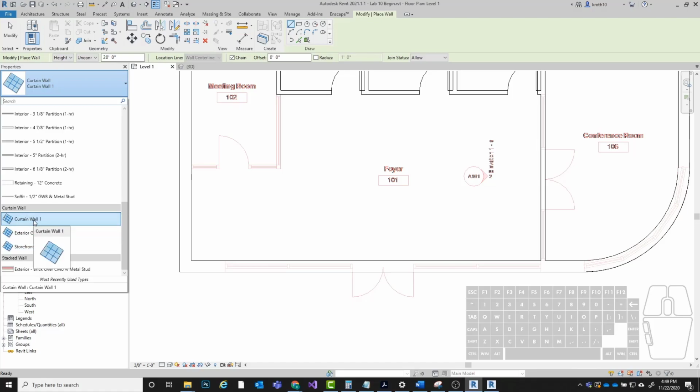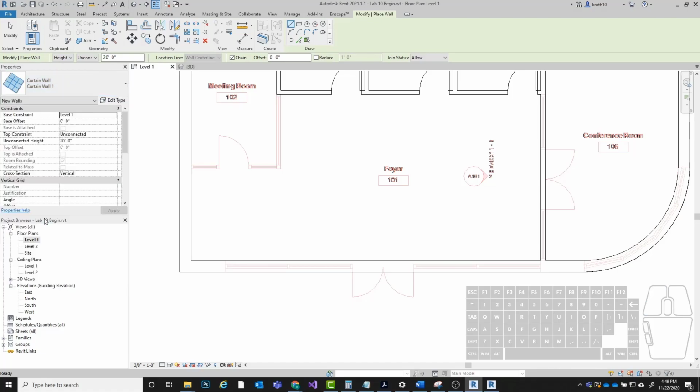All 3 of these have different presets basically built into them, and they all work a little bit differently. You can watch the LinkedIn learning videos I've assigned to get an idea of what all these do. But for this video, we're going to use this basic one here that just says curtain wall 1. All right, so go ahead and click on that.